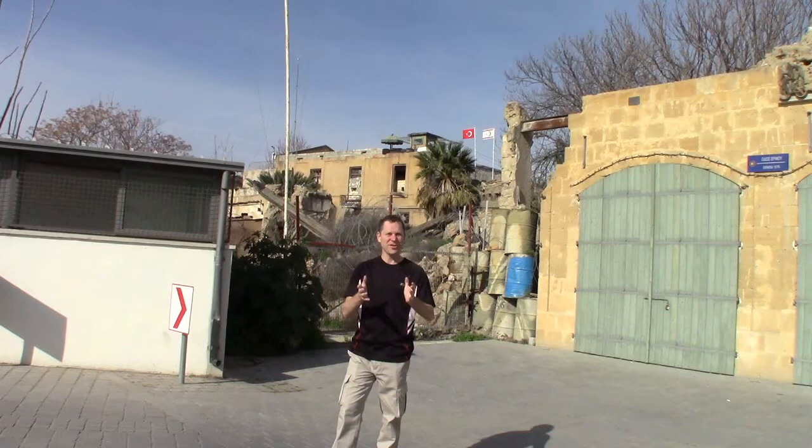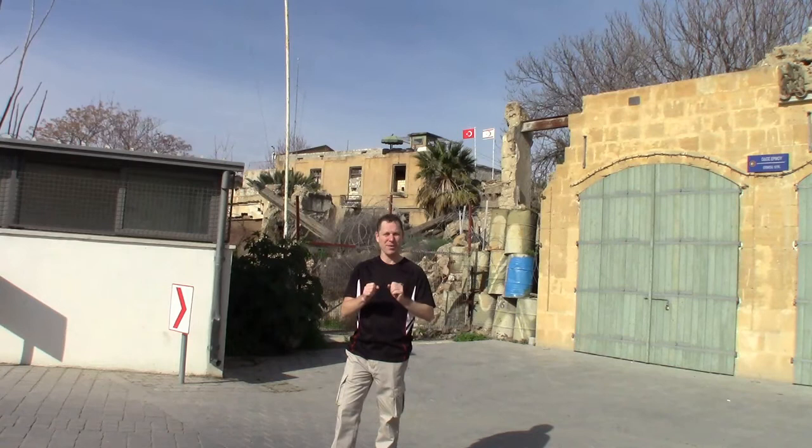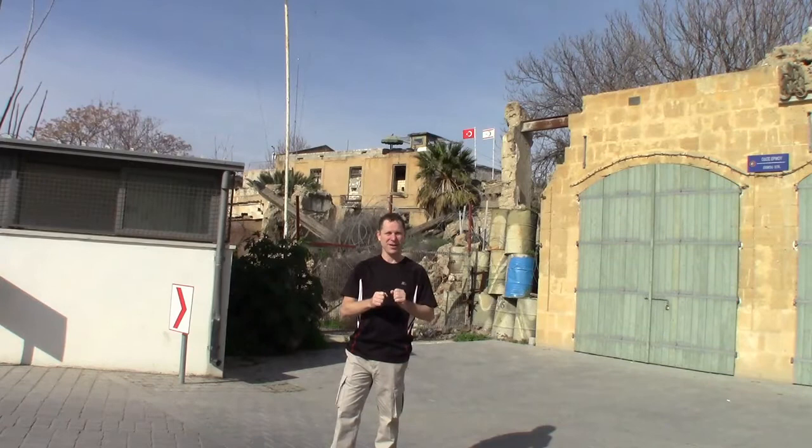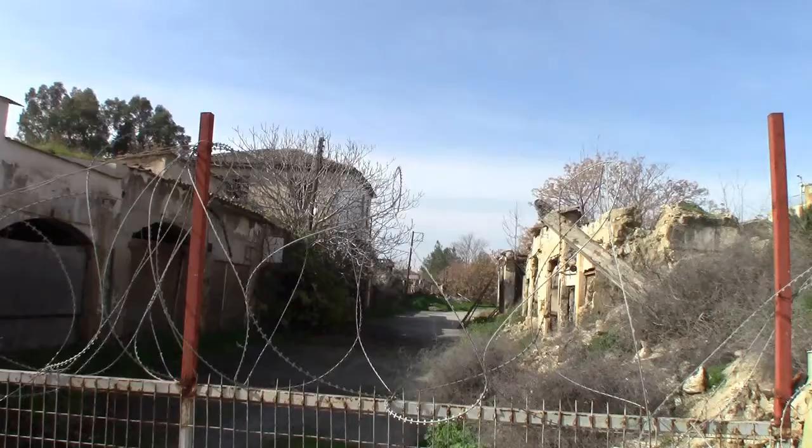Here's an example of one of the checkpoints of the United Nations Green Zone, the buffer separating Cyprus from North Cyprus — and specifically here in Nicosia, between the southern Nicosians, the Greeks, and the northern Nicosians of Turkish background. There is no sign saying no photography or no video. I'll take this as an open invitation.